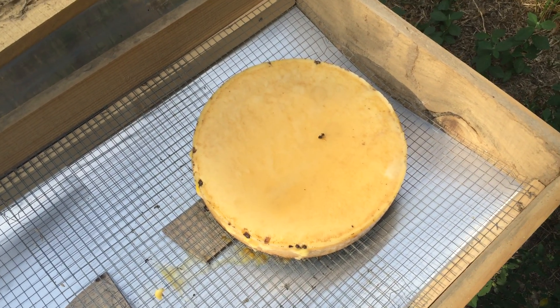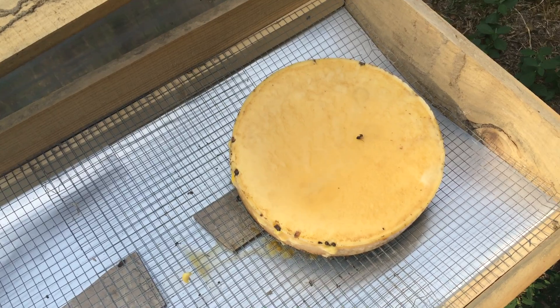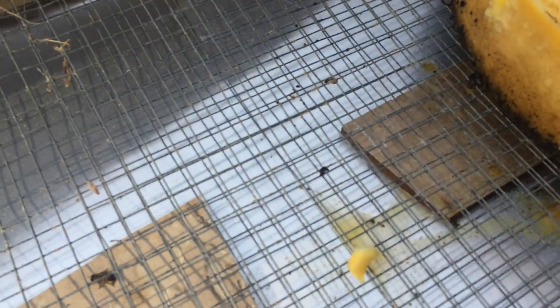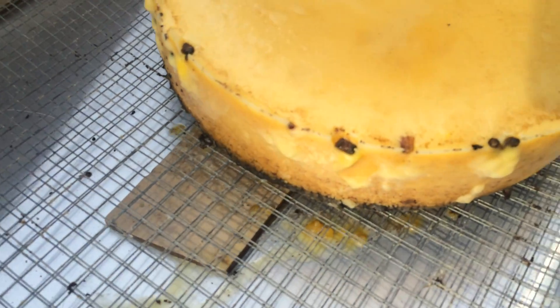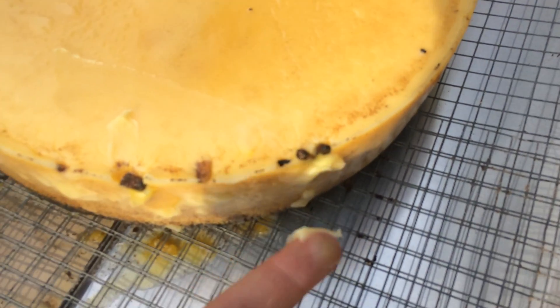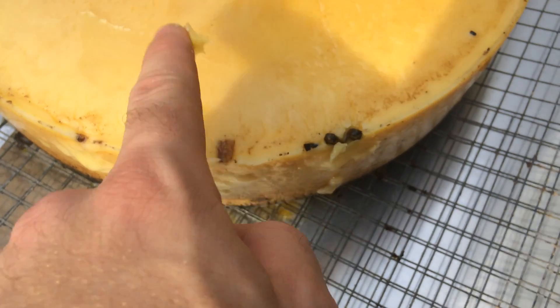I was just checking in on the solar melter here and it's failed me, much as I expected — not because of poor design but because of poor effort. We had a few days where it got up close to 100 degrees and that was all the melt I got out of it, that little bit down on the bottom. It didn't drip through; it just got to that lip and stopped. Now it's only about 85 degrees today and the wax is soft enough that I can rake it off with my finger, but it's just not enough to melt it rapidly and make it run.